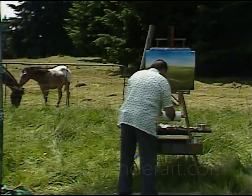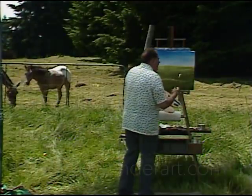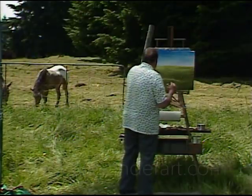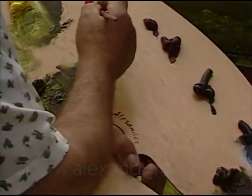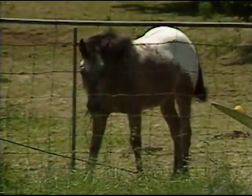See, now we fire in a happy little horsey. I use a little brush, a half inch, I think. And the color of the horse is kind of a brown. I use black and a touch of red, and I mix a kind of horsey color. And then I will cut my horse.